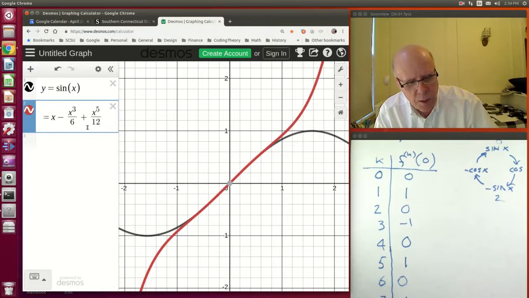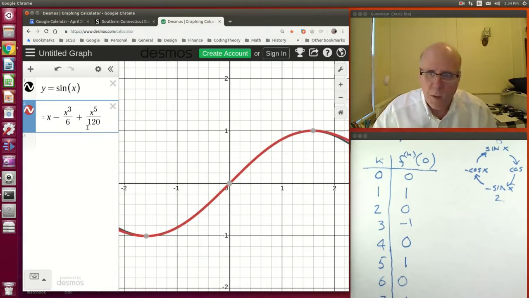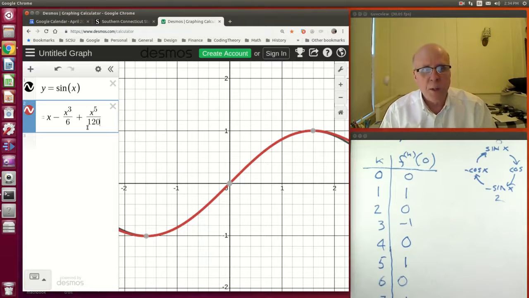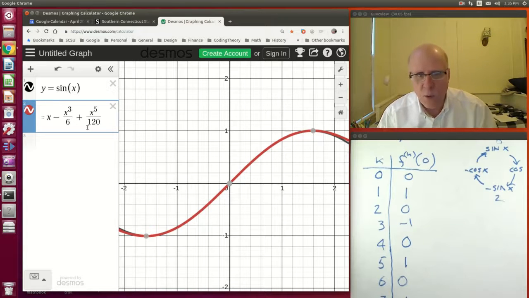What we're going to have there is the bottom is 5 factorial. It's 5 times 4 times 3 times 2 times 1. If you started with x to the 5th and watched what happens as you take successive derivatives of it, you'll end up with 120 as the final thing. So we divide by 120 to make this work out. And wow, look at my red graph. It's just almost perfect now.